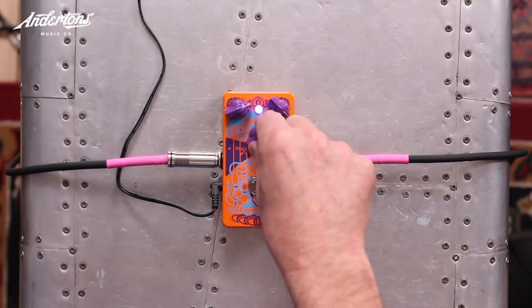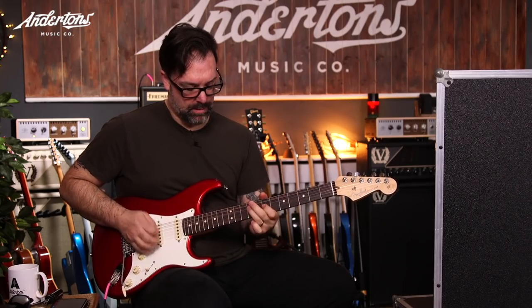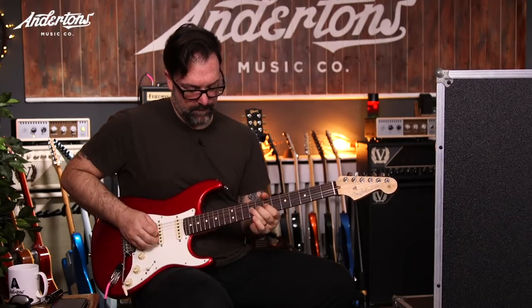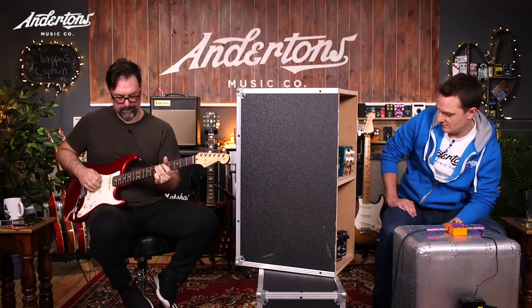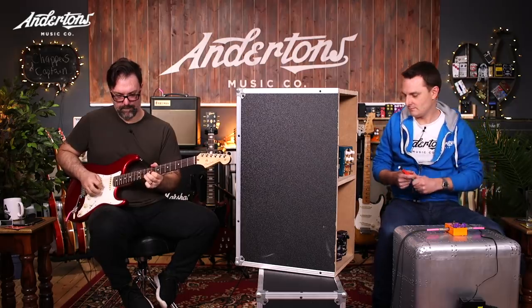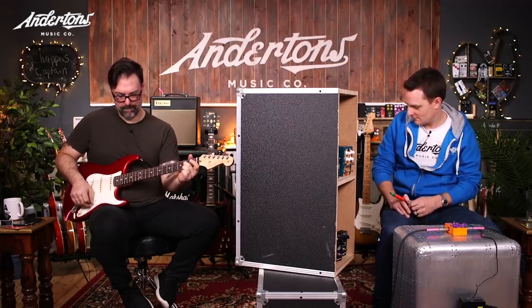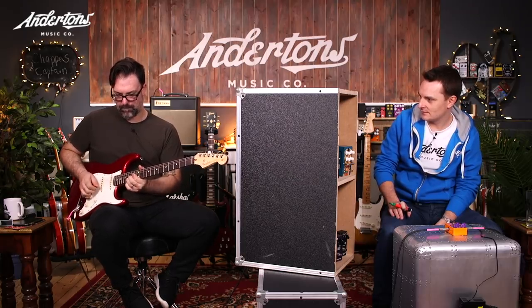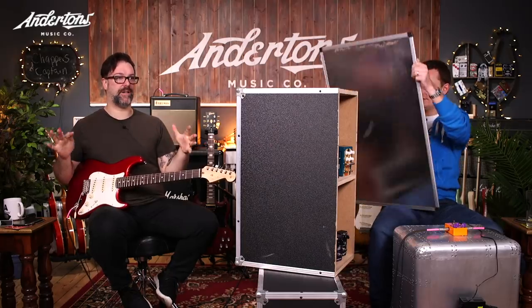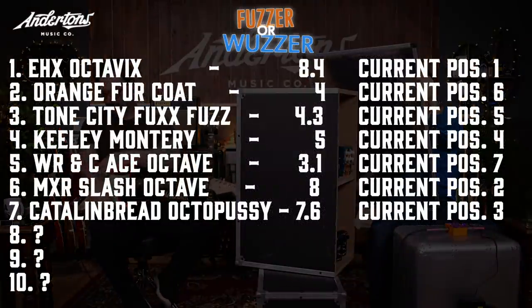Or fuzz. Unwieldy. It's a bit harder. It's a bit less forgiving, but it's got a nice tone. I'd give this 7.6. How do you spell unwieldy?